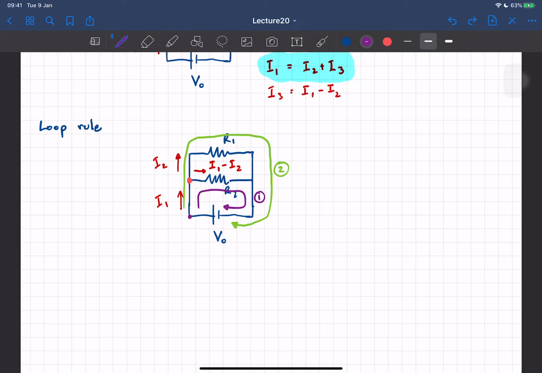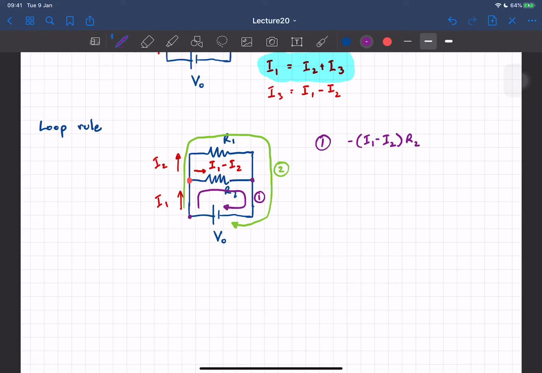So let's start with number one, which is the purple one. It's what we talked about last time. You start here, and then you start walking along the route that you decided. Walking along this does not give anything because there's no resistor there. Now you turn right at the junction here. When you turn right, the current passing through R2 is I1 minus I2. And remember that if you're going along the same direction as the current, which is what we have here, then it's the minus sign. So the first term is the minus sign times IR, but my I is I1 minus I2, times the resistance R2, like this.